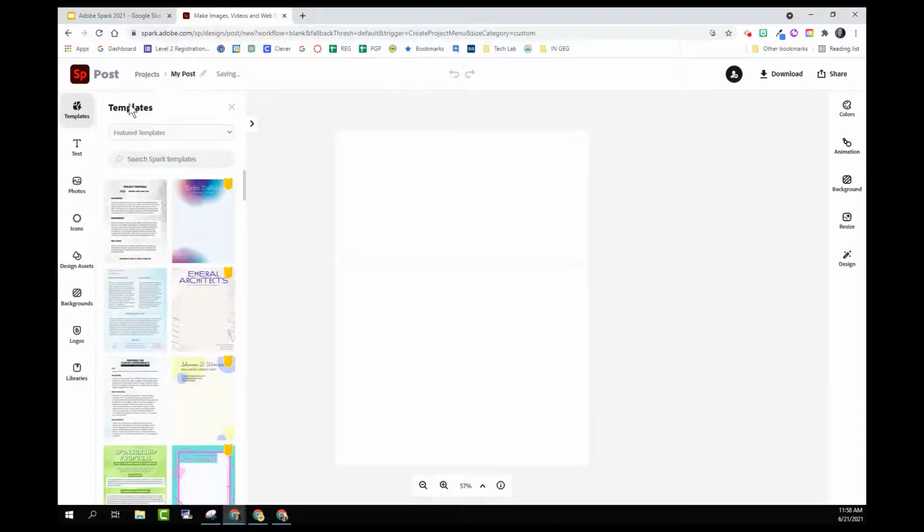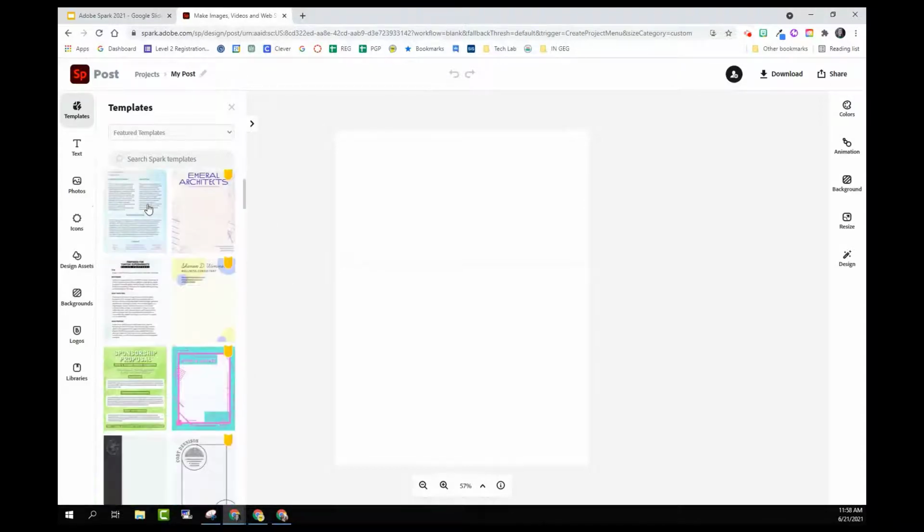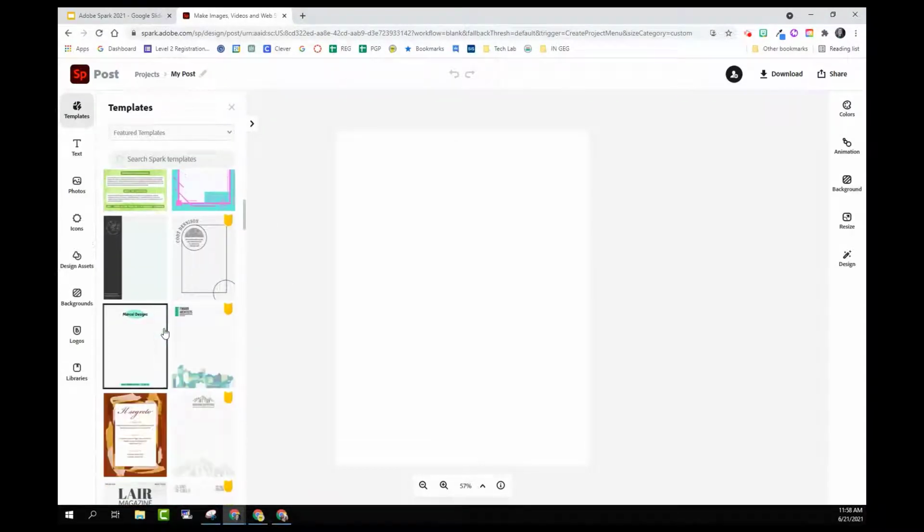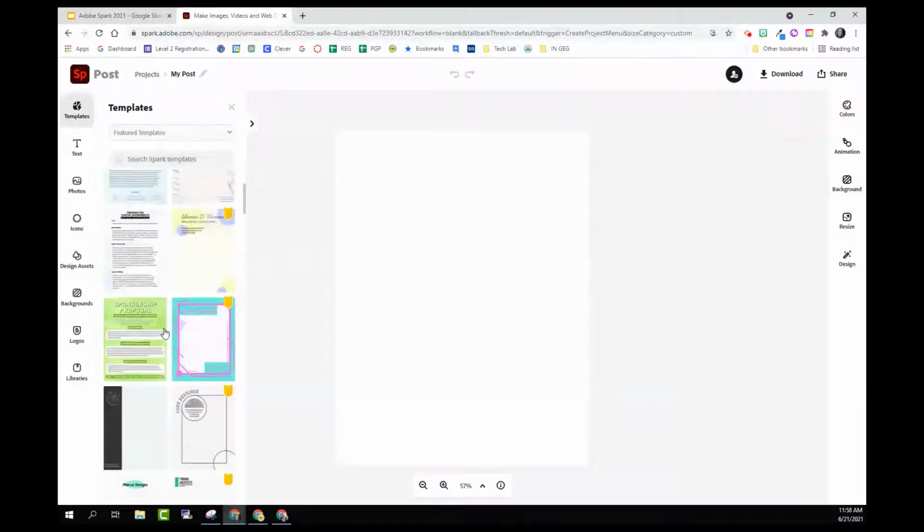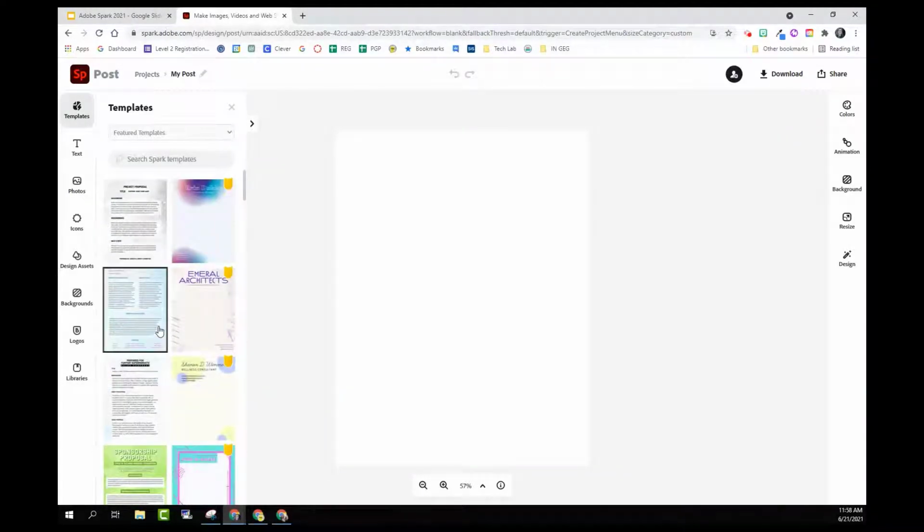And I'm given a few templates over here on the side to begin with. I'm not really going to use any of the templates, but the students are more than welcome to explore those. But let's say I'm going to do a report on Saturn, we'll say. So I want to add some things to my workspace. This white paper here, that's what I'm actually adding to. So that is my poster.